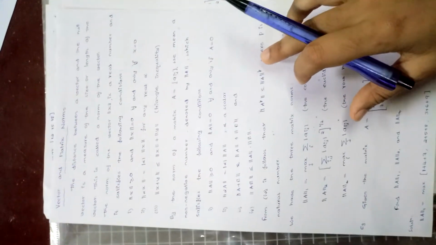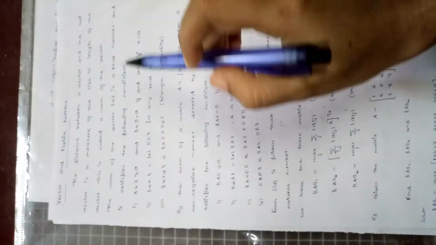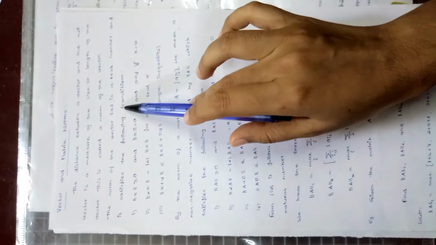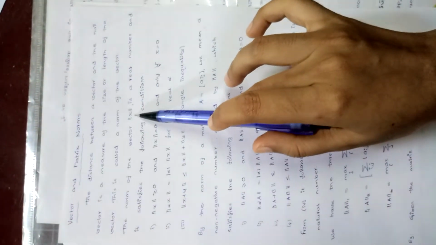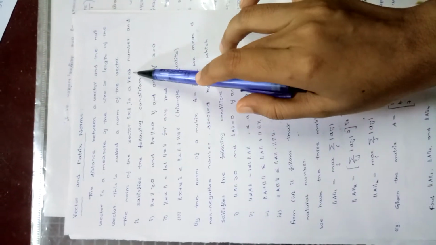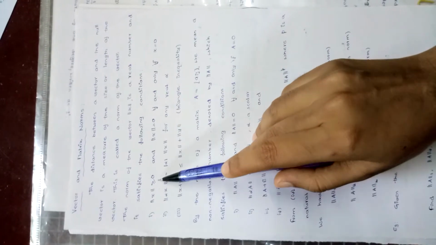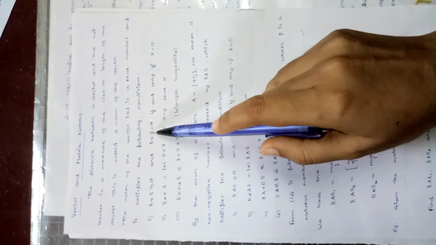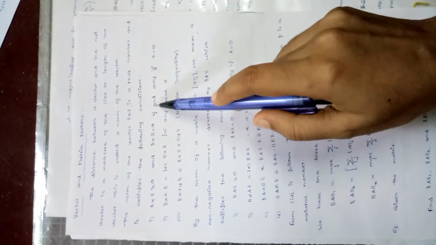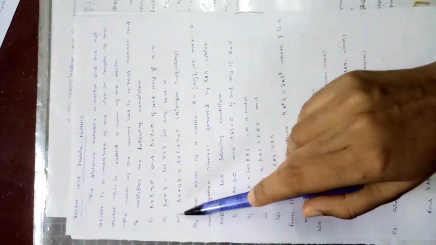So this system of equations is consistent. And the next topic is vector norms and matrix norms. A norm of a vector, which we denote like this, is a real number and it satisfies the following conditions. Norm x is greater than or equal to 0, and norm x is equal to 0 if and only if x is equal to 0.